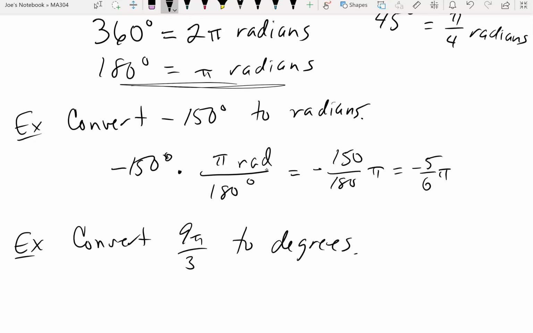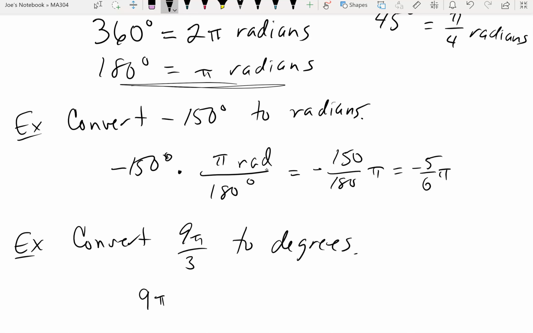As we go through the semester, we're going to do more and more things in radians and less things in degrees, because in calculus, it's all radians, no degrees. So we're going to wean ourselves off of degrees and start using radians more and more. But if you see an angle with no degree symbol, assume it's radians. It has to have a degree symbol to be degrees. Okay? All right. So same idea here.